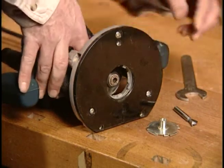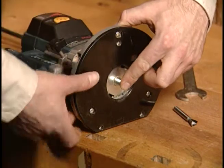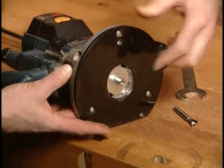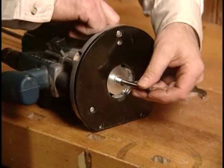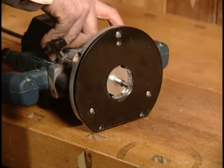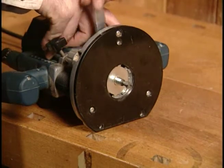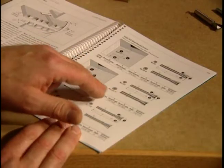Attach the 7/16 inch guide bush to the router securely. 7/16 guide bushes are used on all half-blind dovetailing. Mount either the number 120 or number 101 cutter to the router. To start, set the cut depth to the amount specified in the half-blind cutter chart in your user guide.